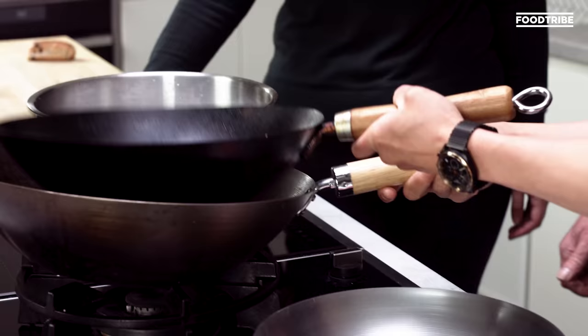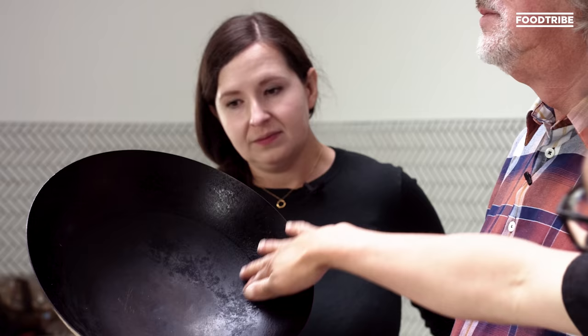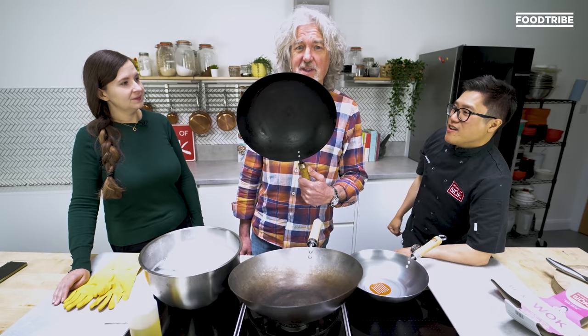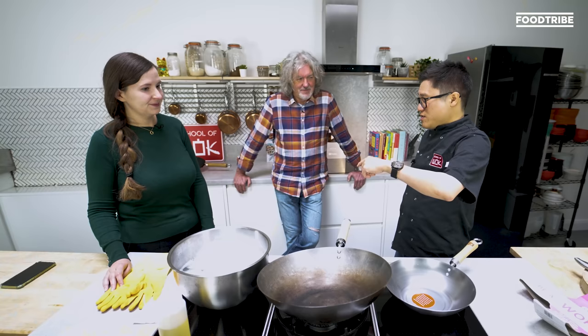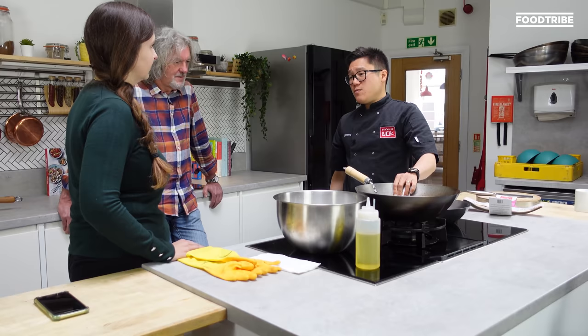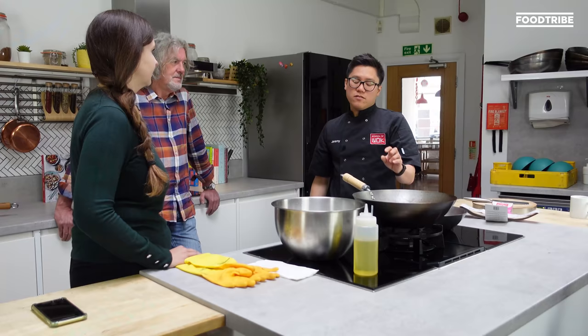Look at that — it's that circulation of heat from that round bottom and the movement. So taking it back to basics: what is the point of seasoning a wok at all? Very good question. You don't have to season every wok. Obviously you've got non-stick woks which have a non-stick layer — but we only sell them because that's what people buy. It's taken 10 years to get people going straight for a carbon steel wok. The difference is it's the same wok, just with that non-stick layer on. That layer can definitely come off over time, and you don't get the same smoky flavour. So the reason for seasoning a carbon steel wok is to create that natural non-stick layer.